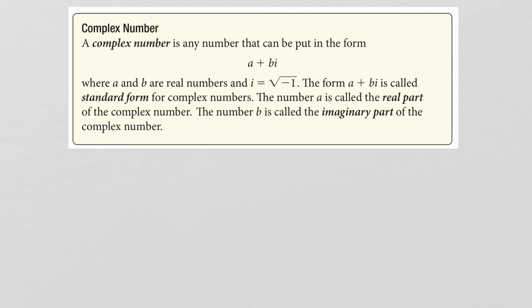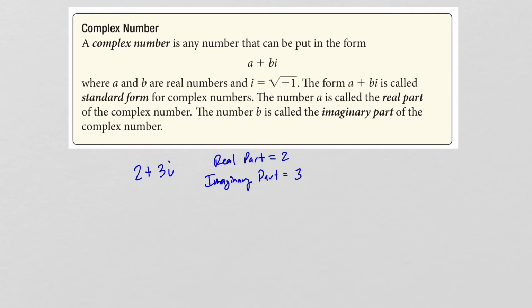So let's take a look at a few examples of complex numbers. One such example would be the number 2 plus 3i. All I'm doing here is picking a number for a and a number for b, and in this case, I have chosen 2 and 3. So this is our complex number. The real part of this complex number is the number that is not multiplied by i, so that would be 2. And the imaginary part would be the part that is multiplied by i, so that would be 3. Notice the imaginary part is not 3i, it's just 3.